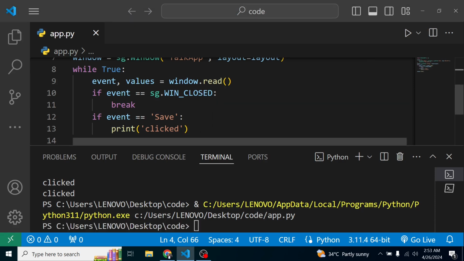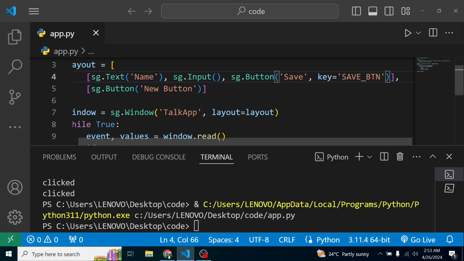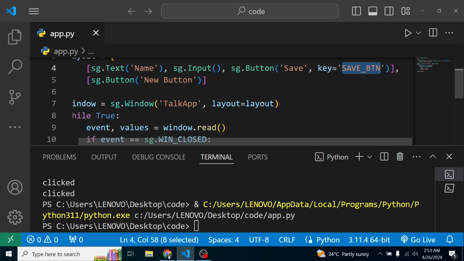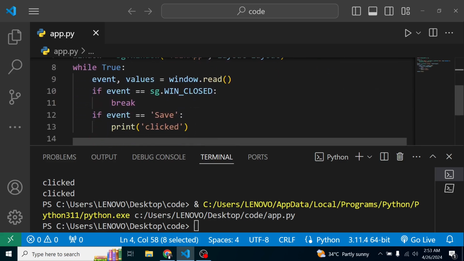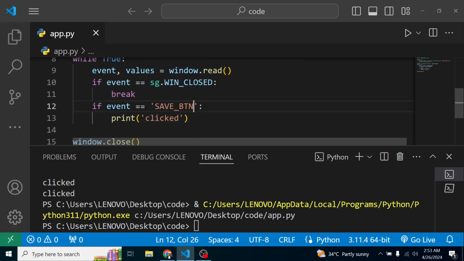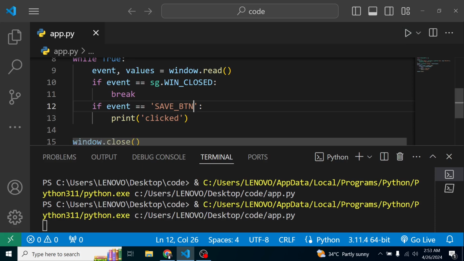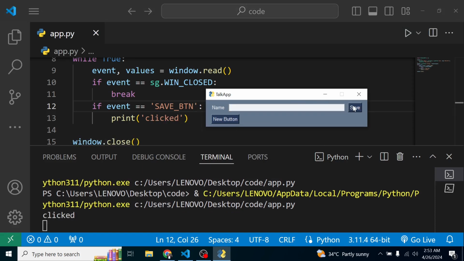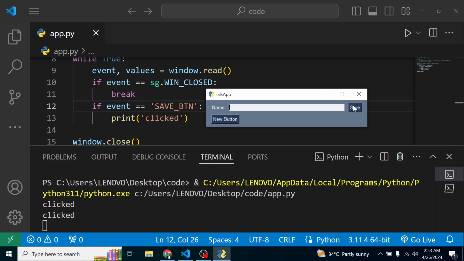The reason is simply that I now have a key, and in order to write the logic for this to work, I need to check the event by the key. So now I'll do a control V over here. Now I've brought in the key, and when I run this and click on this save button, everything is back working perfectly.